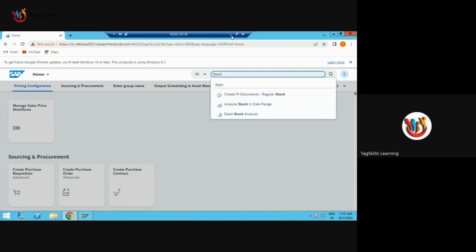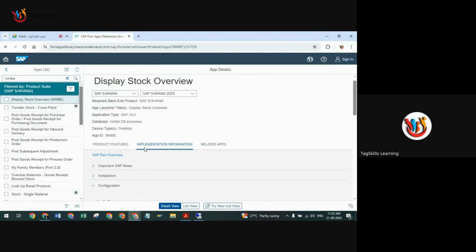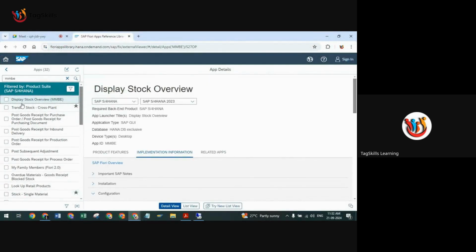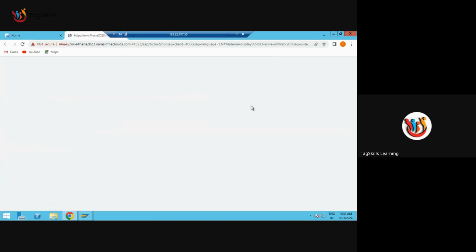If you want to see again what exactly the Fiori app for that stock is, here you can search for Display Stock Overview. Come to that Fiori. Display Stock Overview.